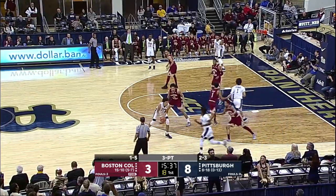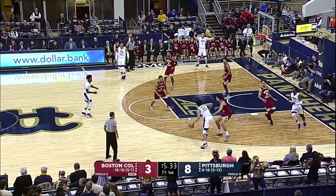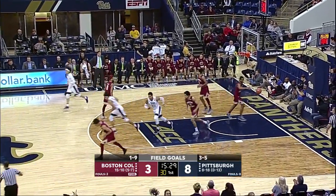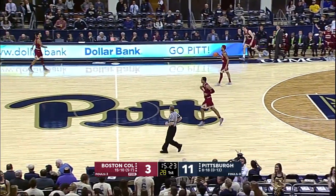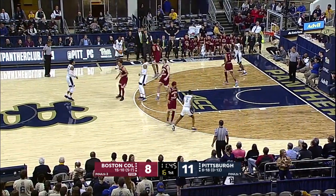That bottom of the zone has to see him early. Your body might be in hell, but man, your mind better be with Chapman. Here's a three on the way by Marcus Carr, and that's good. Pitt started out strong from the outside, and Carr makes it 11-3, with the zone offense they just displayed down the other end.